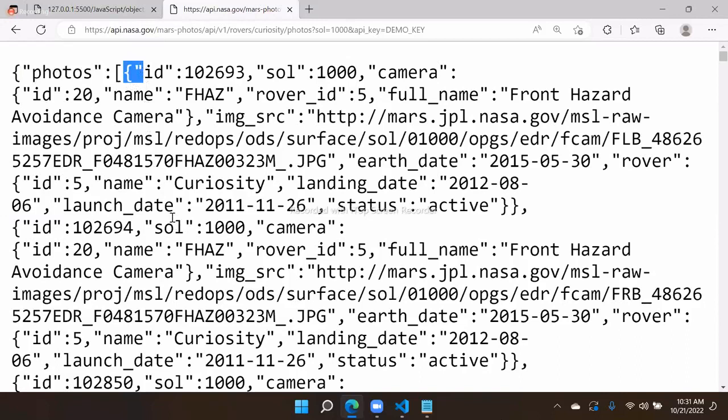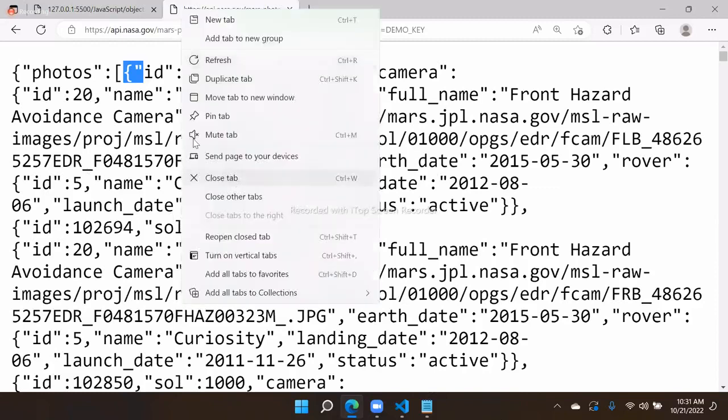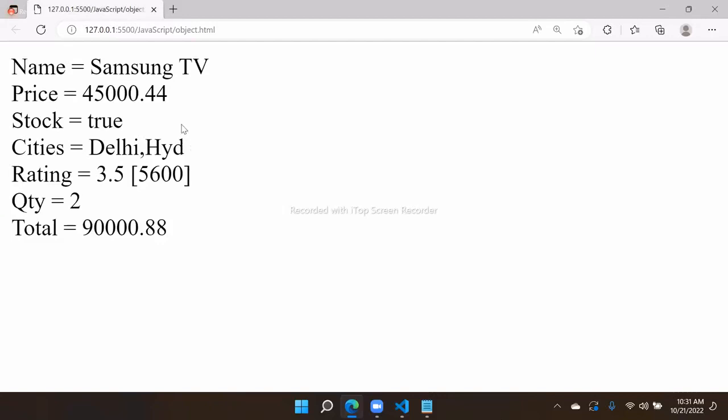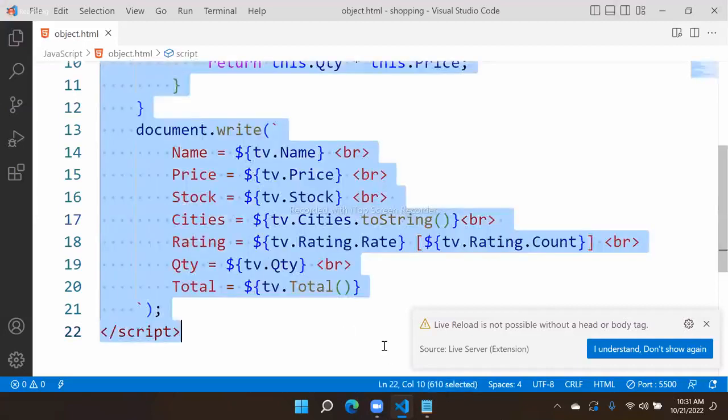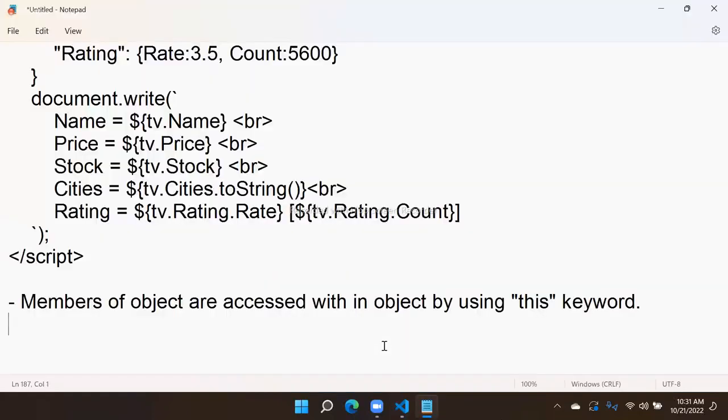This is complex data. That means you must be able to handle this kind of data. But for that, first you need to understand what an object is. Once you know what an object is, then it is easy to handle object type data. We will see how to consume that NASA API and present it.